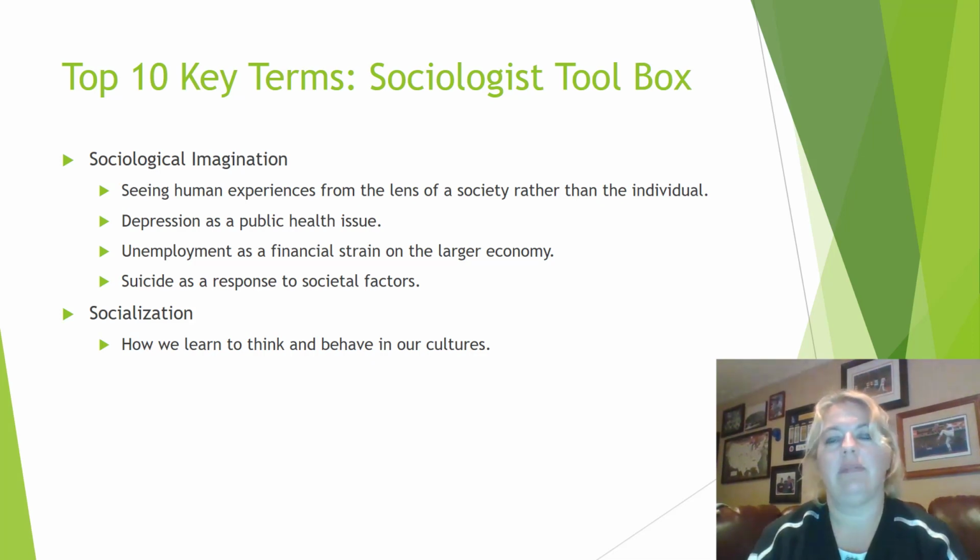A second very, very important term in sociology is socialization. And it isn't referring to what it's like to socialize with your friends or people at work. It's really about how we think and behave, or how we learn to think and behave appropriately within our cultures. So we're all socialized by our families, our schools, our peer groups, and even the media. And through those socialization processes, we learn what's good, bad, right, wrong, what's polite, what's impolite, etc. And notice as you move from one culture to another, those things change.